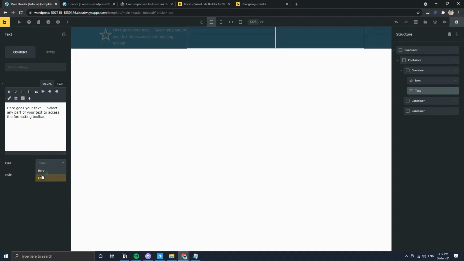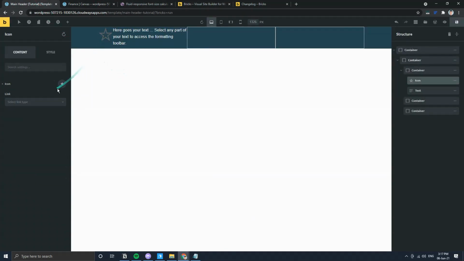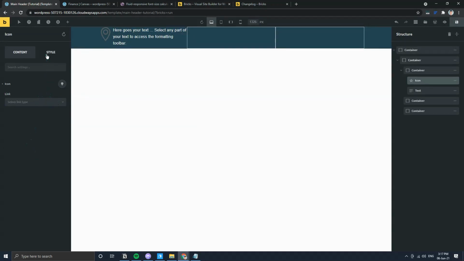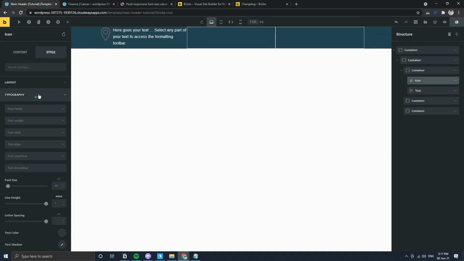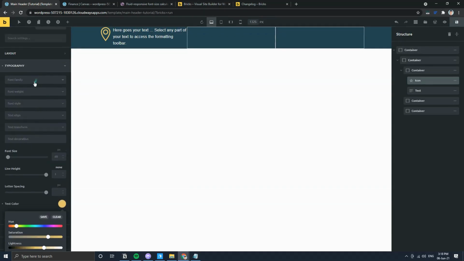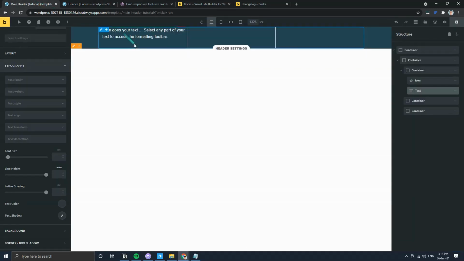I'm going to select this style, I'm going to select as light, so it's white. I'm going to select the icon, change it to a location pin. Yep, here it is. And then for the color, under typography, change this to this yellow. Okay, looks good now. And then for the font size, I'm going to bring it down to 1.6. Yeah, if I'm not wrong, it's 1.6.